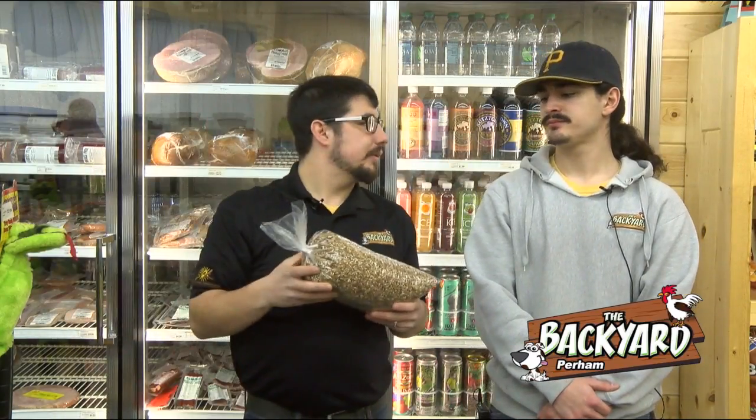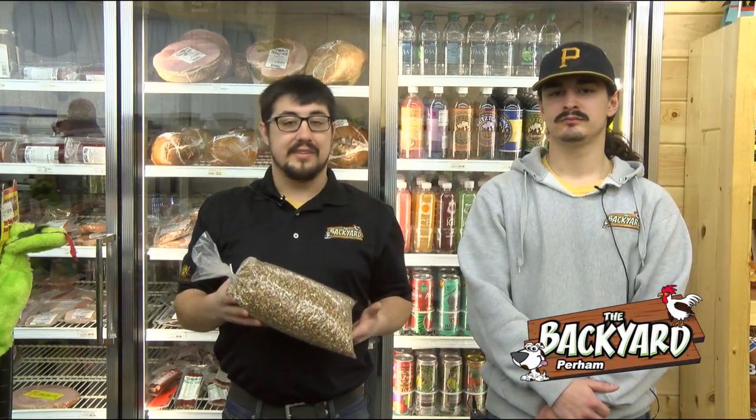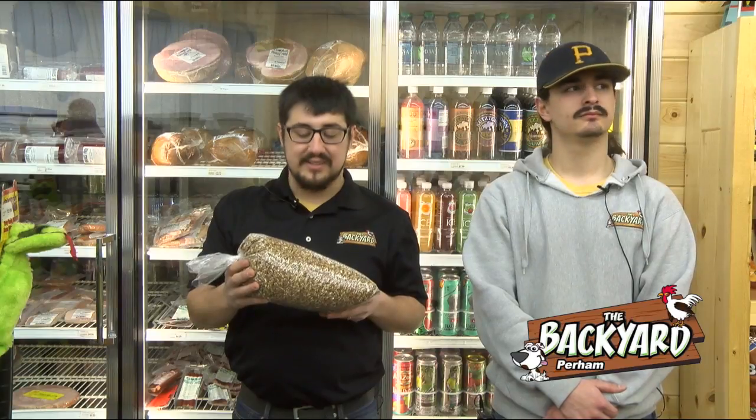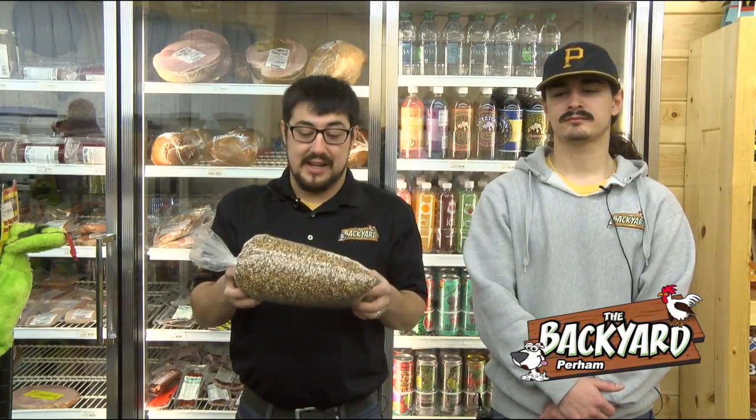Ty's got golden safflower. We've had it for a little while with mixed reviews — some people said birds were being picky — but for the last two months it's been a really great product for us. If you're looking for a way to keep squirrels off the yard and you've tried squirrel feeders but they're just not quite doing the job, squirrels will stay away from this. A guy came in just yesterday and said he's watched squirrels sniff at this stuff, pick it up, and spit it out. One squirrel was so mad he climbed to the top of the feeder and started chewing on the rope it was hanging by. Squirrels absolutely hate this stuff.